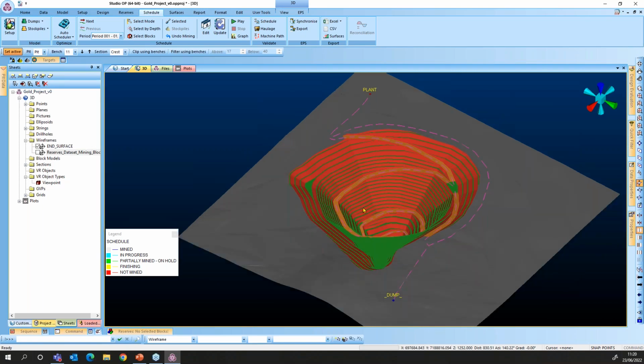So the surface that I intend to build as I create my mining sequence. That's my end of the 2 years period I'm going to schedule. And so just so you know, that's my reserves, that's my end period, and I'm also using a haulage network that I've created and displayed in pink here for you. This dash line is the haulage network with this very simple example. I'll have a destination here, the waste dump, and the processing plant.